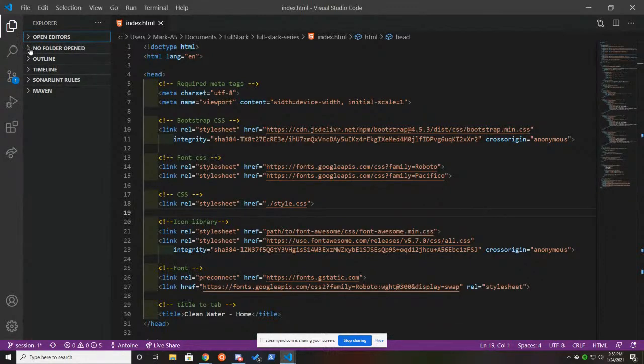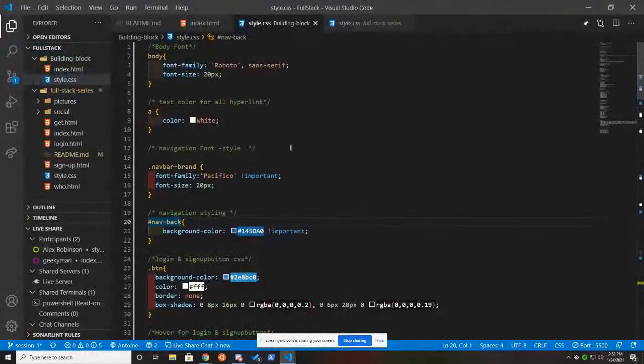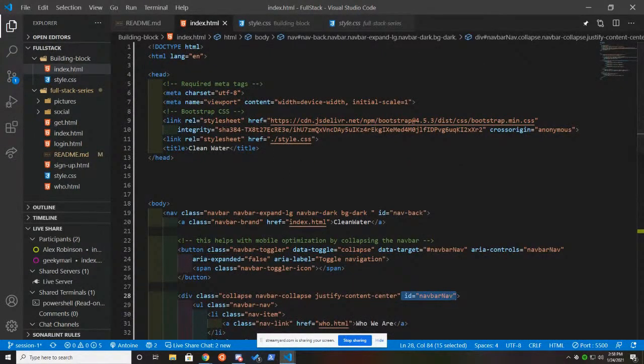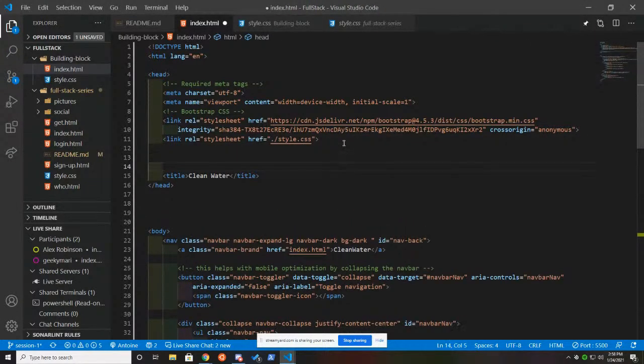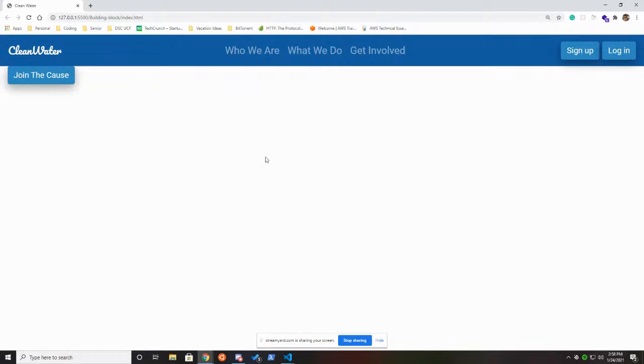Then Antoine, go ahead and show them how the fonts look when you attach them. So then it'll look something like this.